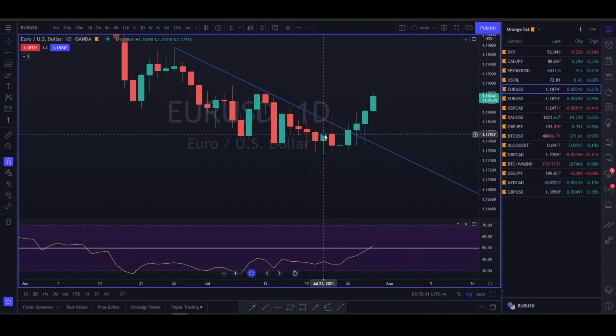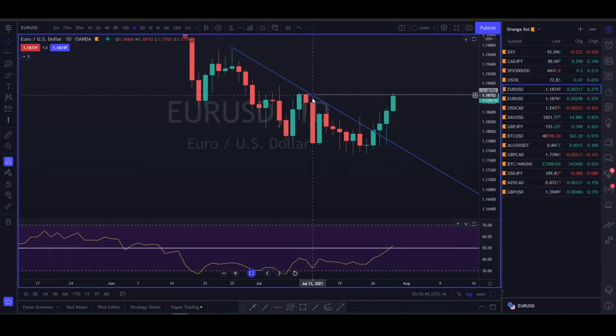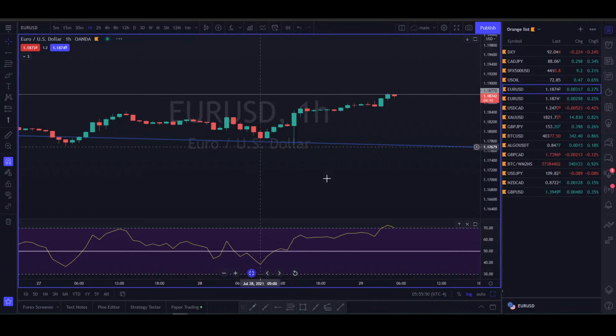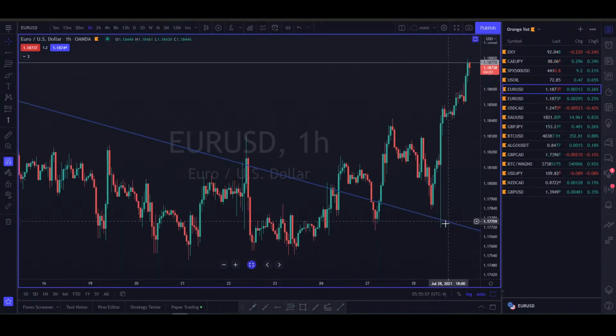But there's your level of support. Came in for a retest 2 days in a row. Boom, that's when the news came out. So it's moving to the upside, but as you can see, it is coming to a key, crucial daily resistance level. You probably will stop here for at least an hour or two as price decides what it wants to do from here. This is quite a bit of momentum, guys. That's a pretty big move right there. You completely retraced all of yesterday's price, all of it, in 1 hour. So that's pretty big.